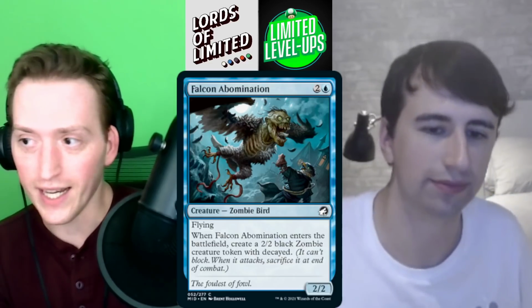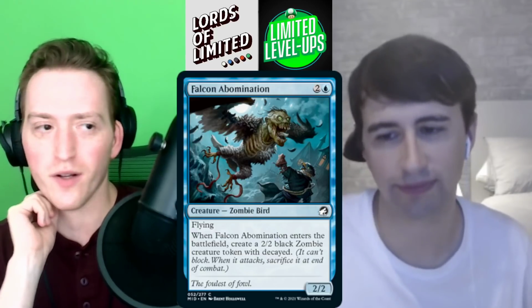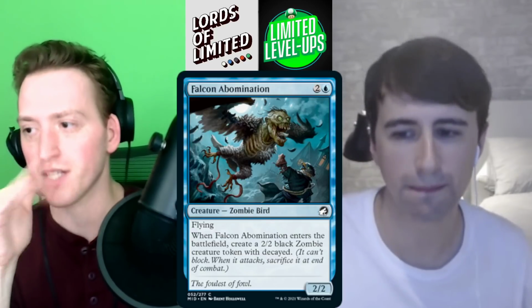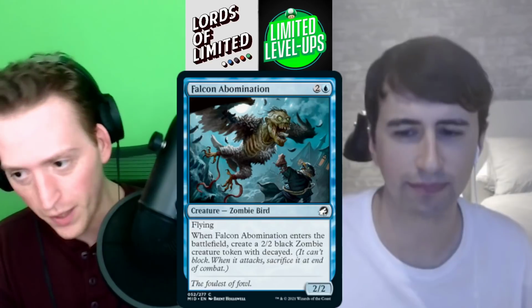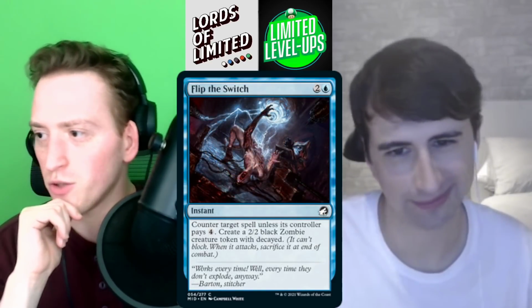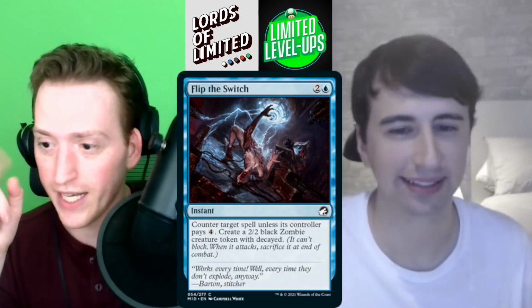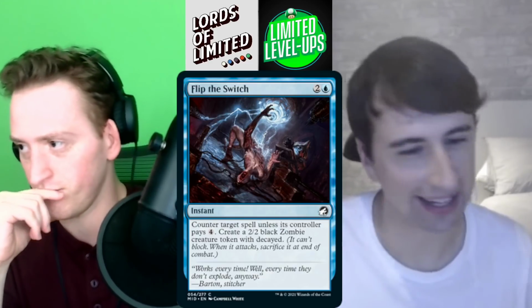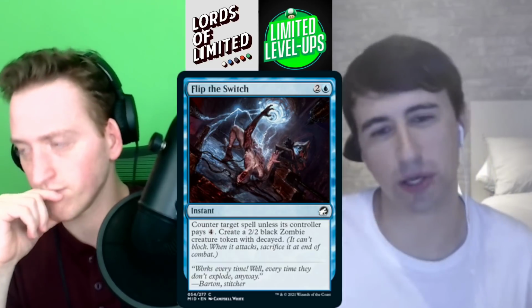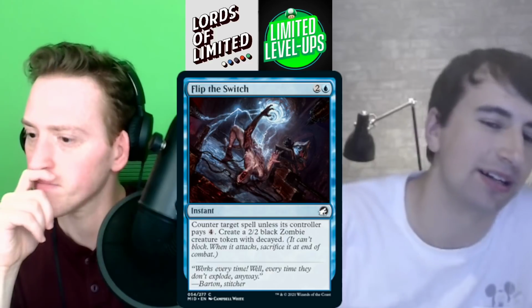I also think that just the making of the 2 bodies is going to be relevant, as we did see the Larder zombie. We're going to see another card in blue, and we haven't even gotten to the black one yet. Anyway, I think there's going to be a lot there. Flip the Switch is next. 2 and a blue for an instant. Counter target spell unless its controller pays 4. Create a Decayed zombie token. A lot of the same going on here, right? It's like these spells that we've seen before with that little zombie Decayed bonus on top of it.